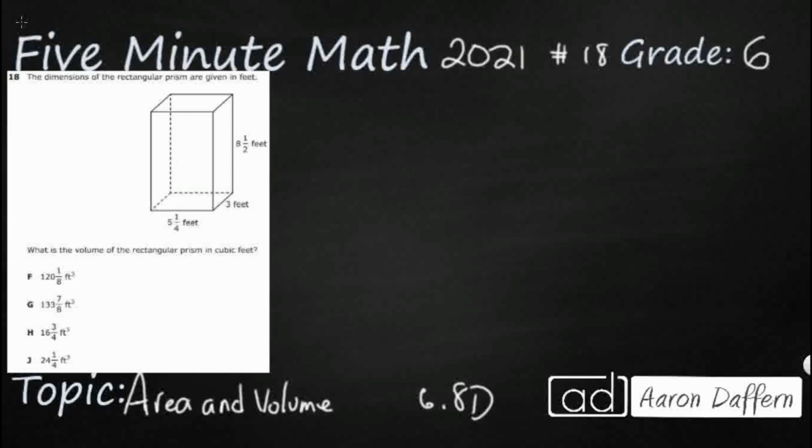Today we are looking at the 6th grade concept of area and volume. This is standard 6.8D in the great state of Texas, and we are using item number 18 off the 2021 released STAAR test. If you have not done so already, please go ahead and take a moment to pause this video, work this problem out on your own, unpause it, and then we will look at our answers together.